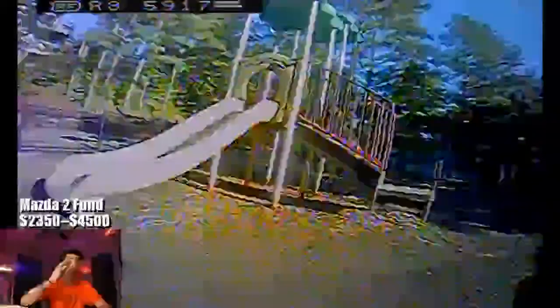But that's just me. A lot of people like just buying and flying, and that's fine, especially for a beginner, this thing might be okay. I say might be because I haven't been a beginner in a long time, so it's hard for me to tell. But yeah, it flies. Here's an example of it flying.